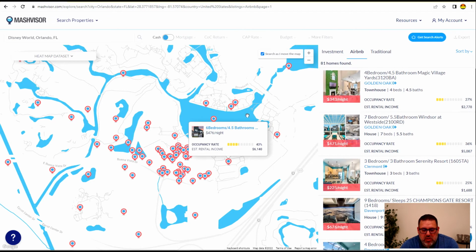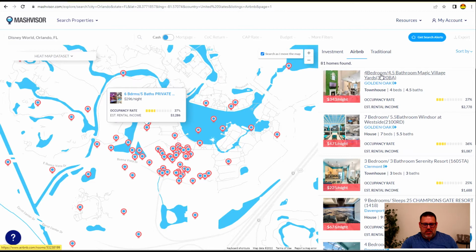So starting off with this right panel, it's a quick, easy way to see what is in the screen's vicinity. One thing I wish it would do that you get when you look at Zillow and realtor.com is if you hover over the listings, I wish it would highlight them on the map so I could see which one of these blue and red dots it's talking about. It doesn't do that, so that would be a nice feature for them to add in the future to help with a quick analysis of the properties.